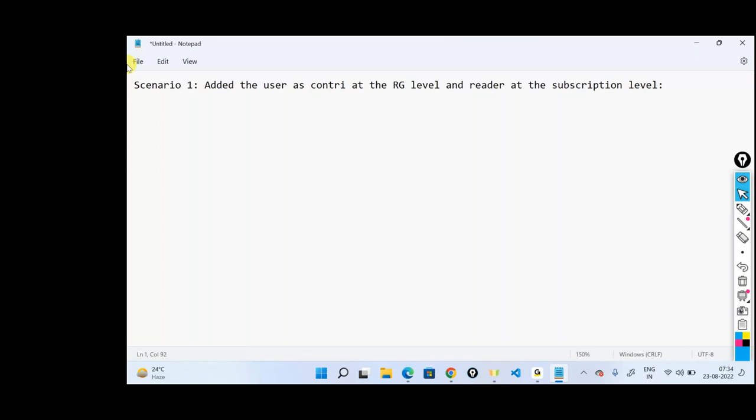But on resource group 1, he also has a contributor role because you added a contributor for that particular resource group. Now I'm telling you, in scenario 2, let's say that you added the same user 1, but the role assignment was slightly different. User 1 is a reader at the RG level 1 and a contributor at the subscription level. What do you think will happen right now?